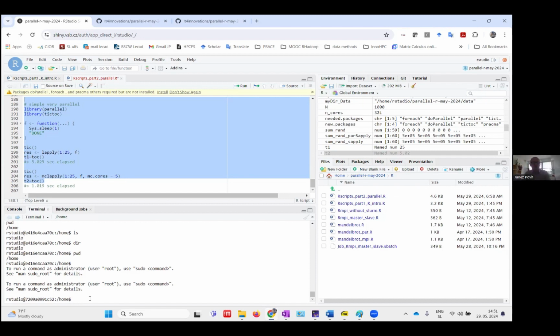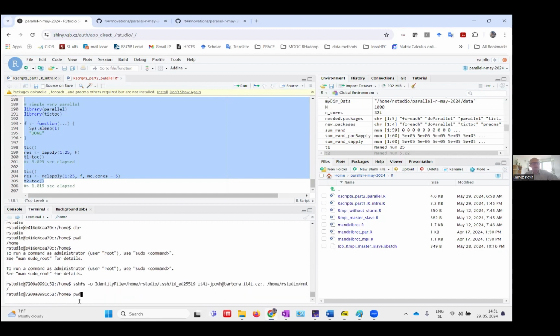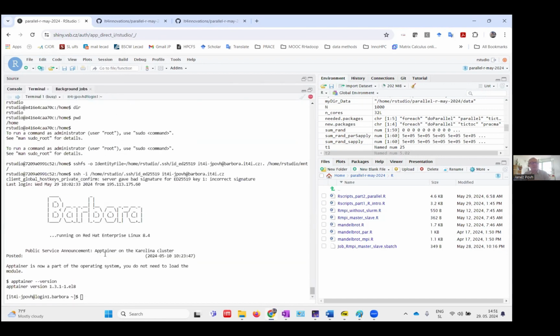Okay, so you don't need to run my script because Tomas much more user-friendly prepared the script. So you need to copy this script, mount Barbara and login Barbara, in this terminal window that you have in our studio, here, left bottom. I don't have those scripts. I have basic scripts. So I first mount and then I log into Barbara. But you should have the same results now. So here you can see that we are now in this terminal window, we are now on the Barbara cluster.